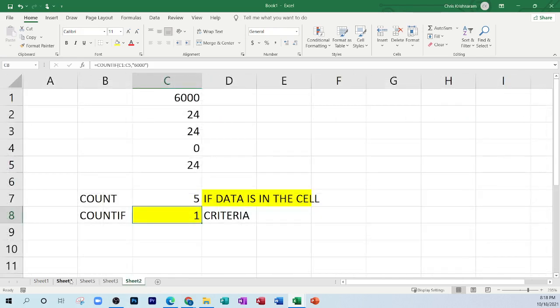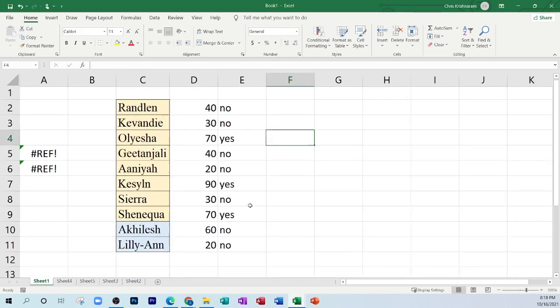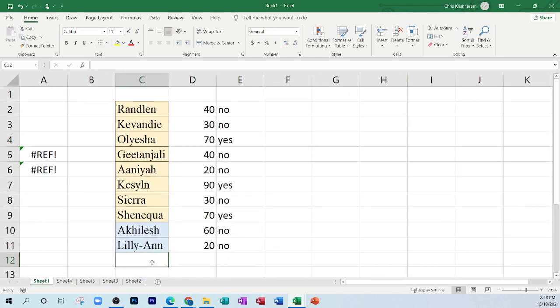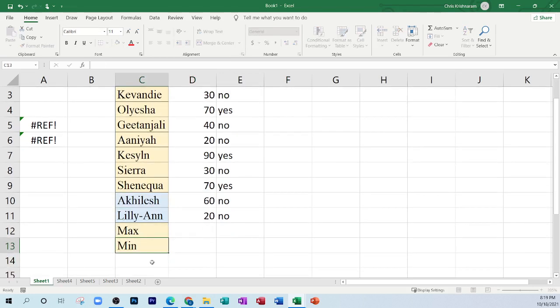So if we can find a list of numbers. Okay, so with the grades here, we can look for the max grades and the minimum grades. So who got the highest grade and who got the lowest grade?